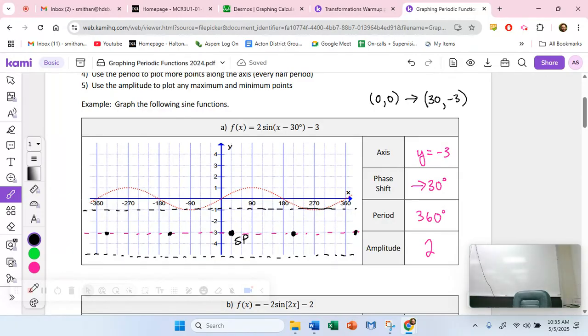And then because we did this dashed line with our highest values and our lowest values, and we're going to start here, now we can use the amplitude to plot our maximum and minimum points. So I might just switch to a different color, maybe bright red here. From our starting point, the sine function goes up. Halfway between when it's going to touch the axis, we have a maximum. And then halfway between the next points on the axis, we're going to have a minimum.